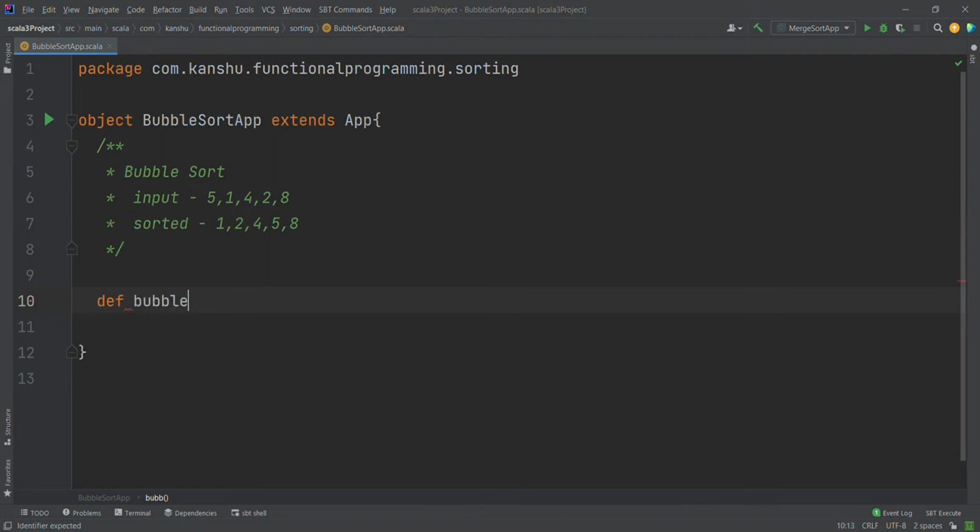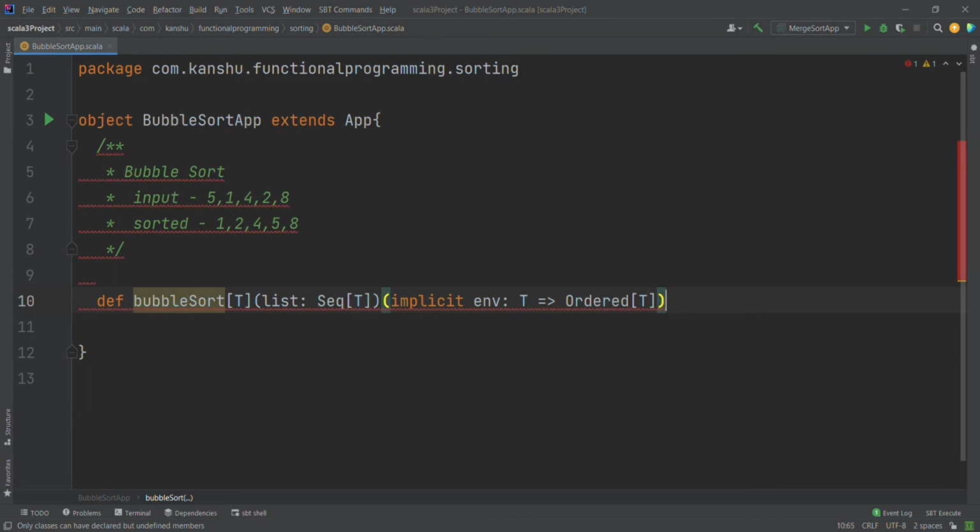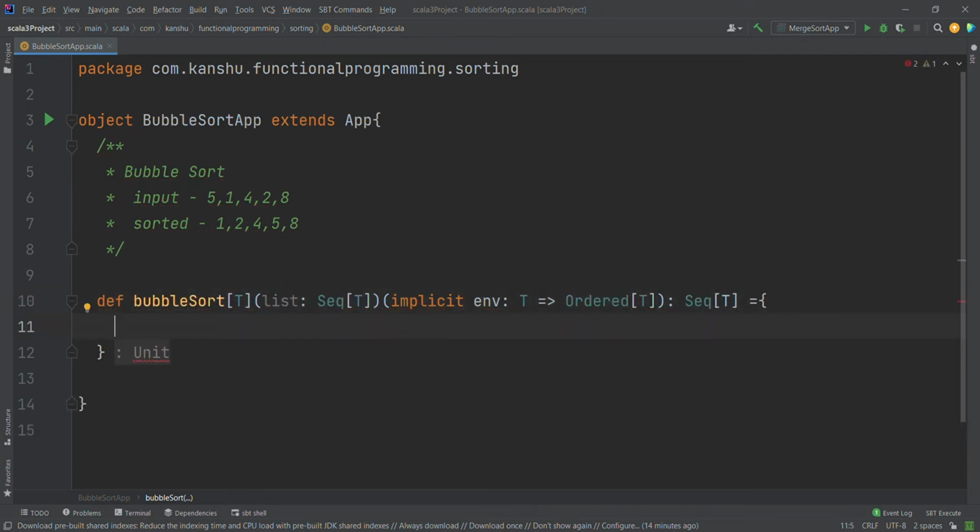Def bubbleSort of type T, which will basically take our input as a sequence of values. So it's going to be Seq of type T, and we will give it an implicit of type Ordered. Why we are doing so? Because comparison is not part of the type T, so we are giving it a power of comparison by including the Ordered trait. So it works just like an inheritance. That is the beauty of Ordered when it's used as implicit. So bubble sort has two methods. One is bubble, another is sort. So let's implement one by one.